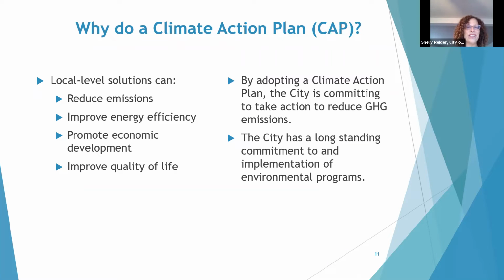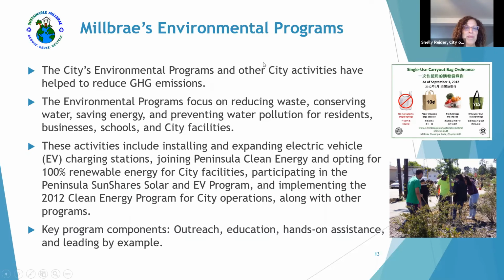Local level solutions can reduce emissions, improve energy efficiencies, promote economic development, and improve the overall quality of life for our community. By adopting a climate action plan, the city is committing to take action to reduce greenhouse gas emissions. The city's environmental programs and other city activities have helped to reduce greenhouse gas emissions. The environmental programs focus on reducing waste, conserving water, saving energy, and preventing water pollution for our residents, our businesses, schools, and city facilities and operations.